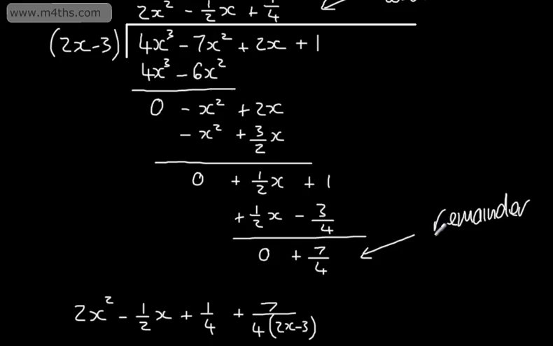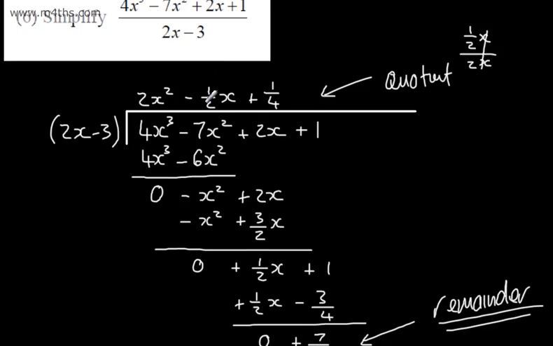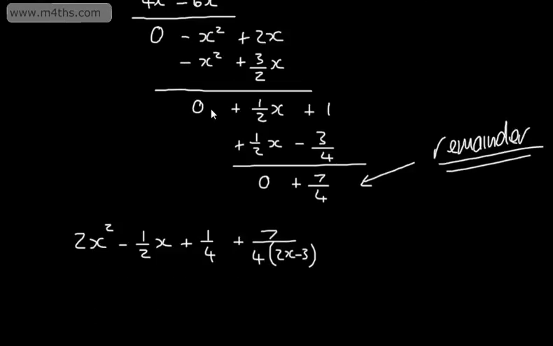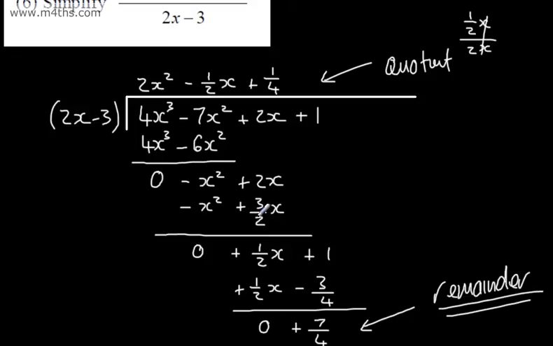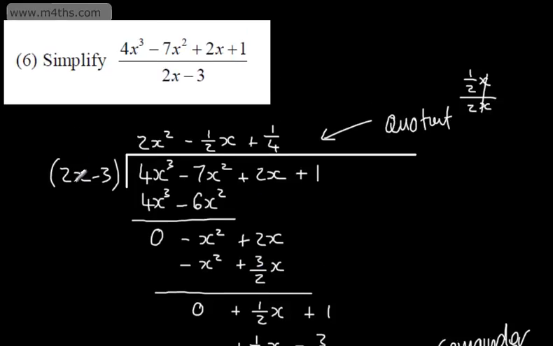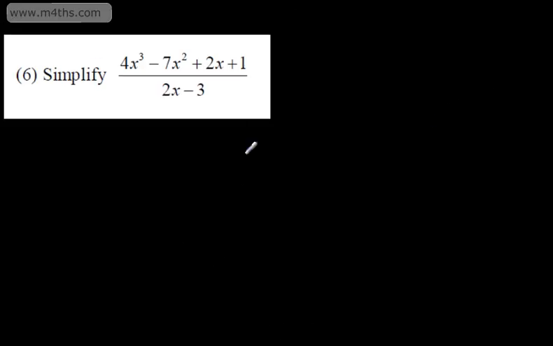So I've written my remainder now over the original value just here, the divisor. So that's a way of simplifying it. You may say it actually looks nicer like so. That's up for discussion, isn't it? But that's what we would get if we did that. So with this one, we've just got to be careful. 2 was quite nice to begin with, and it worked out okay. So can do it exactly that way.